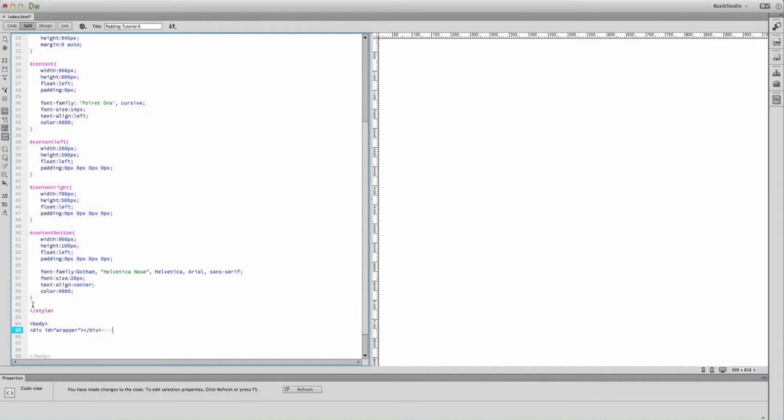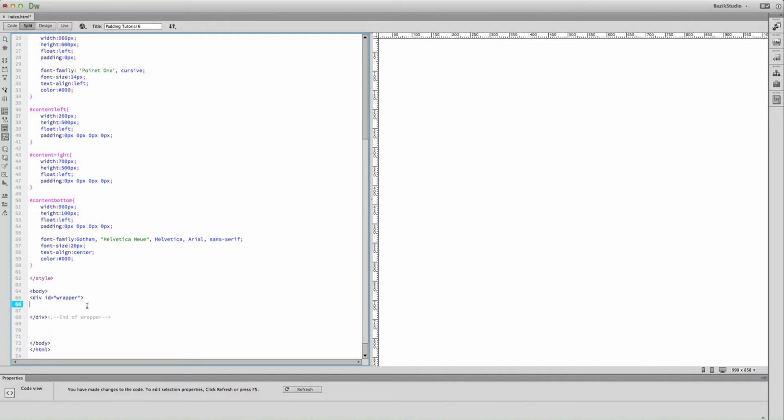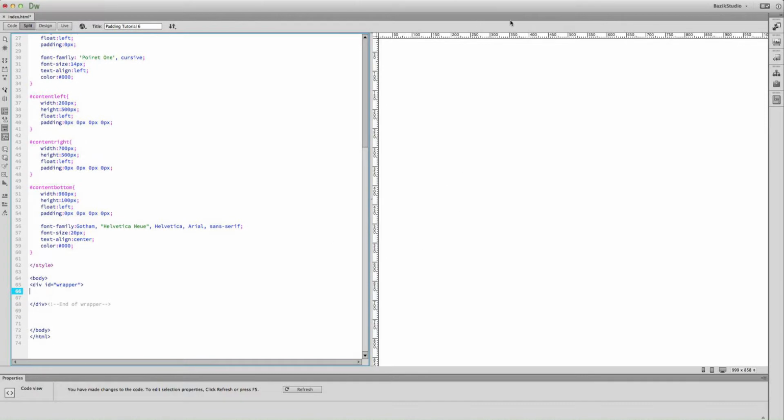So we use a note here that says end of wrapper. And this is just so that we know where we are. And obviously, this is a good idea, you put a couple enters there. And now you know that everything and anything that you want inside that wrapper needs to go in between these two tags. This one and this one, okay? If you type anything outside of it, well, it's not going to be inside the wrapper.